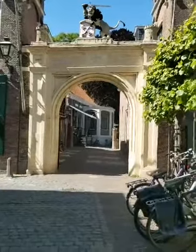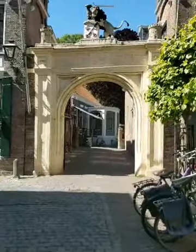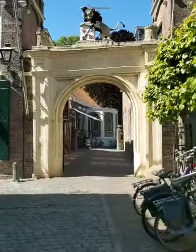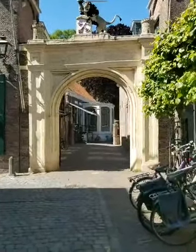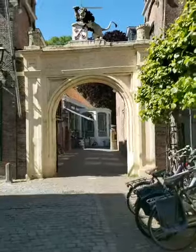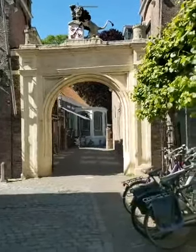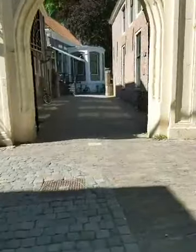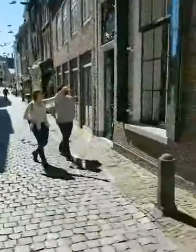For those of you who joined just now, the 2 keys is the emblem of Leiden to signify that Leiden is the city of the keys to heaven, and these 2 keys, Saint Peter has these 2 keys. So he's the patron of this city. And now we are going to the fortress of Leiden through the cobbled streets.